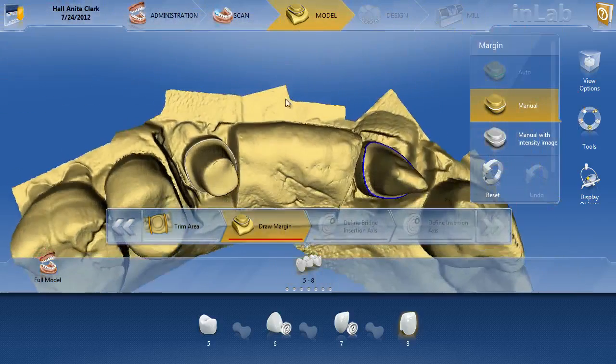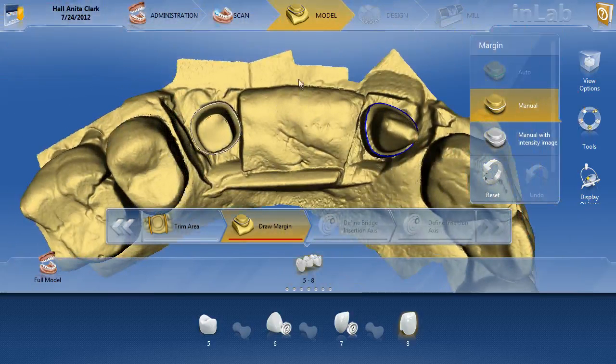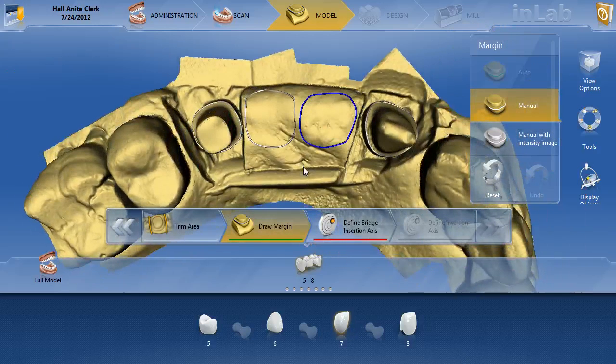Now this is where you really have to be careful. We have 2 Pontics here, so basically I want to bisect that space and draw my margin lines there. So I want to make sure that I hug tooth number 5 with that margin, and we're going to pretend that that space is bisected, and we're going to draw the margin pretty broad. Same thing on number 7. Now, even though this is a pretty big margin line, I guarantee you it's going to help us tremendously in our proposal. So there you can see I bisected that space, draw 2 margin lines that are relatively equal.